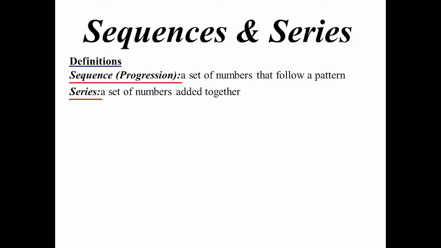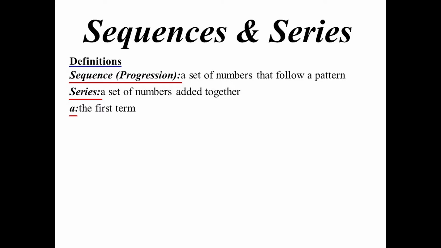As opposed to a series, which is that same set of numbers, but when they're added together. So the series is when they put a plus sign in between each term and we're saying, what do all these add to? That's the technical difference between what is a sequence and what is a series.